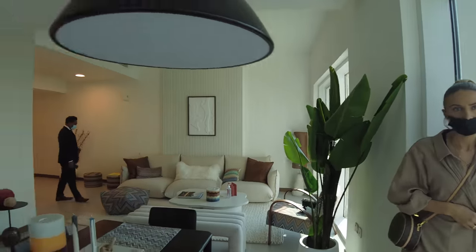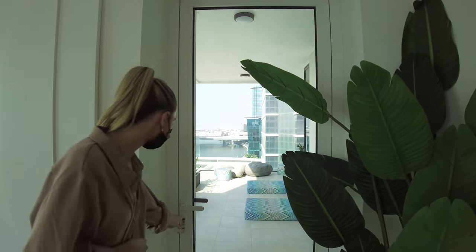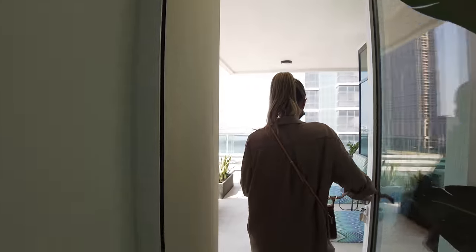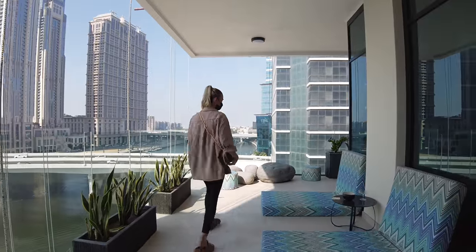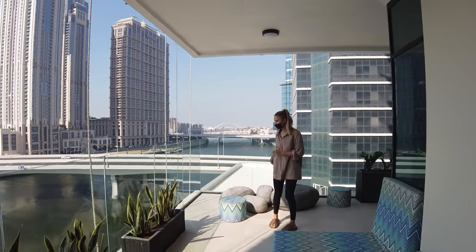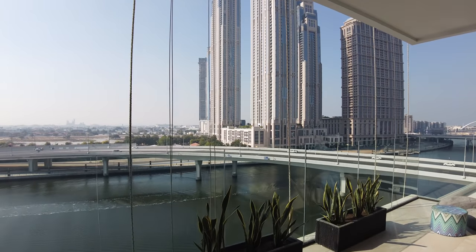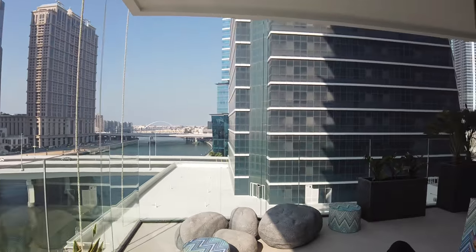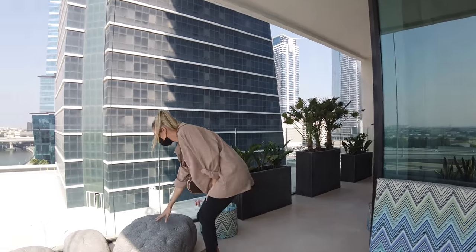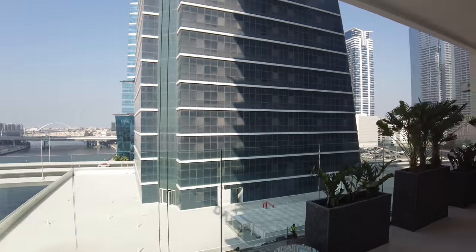Have you seen the balcony out here? Open it up. There may be some construction noise when we go outside. Oh, look at these! It goes around there. Here's a look at it from this side — it's a good space, isn't it? Are those real rocks? No — I was going to say you'd have to have someone pretty strong to bring them up. The balcony space goes all the way around here.